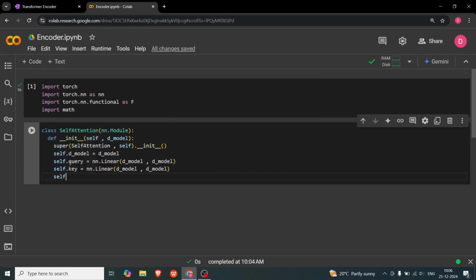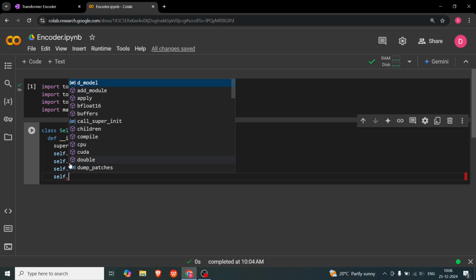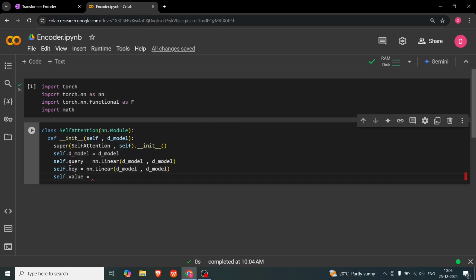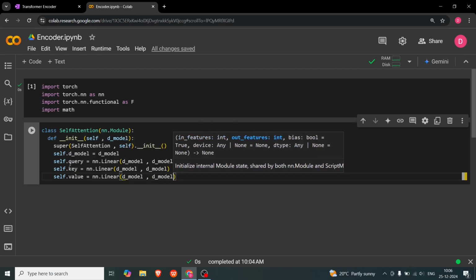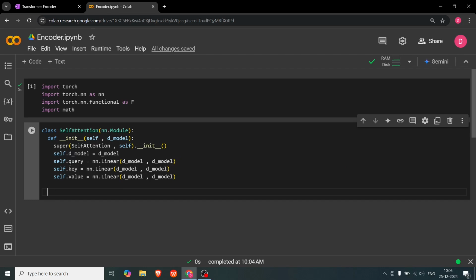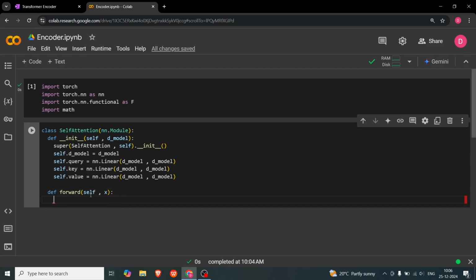Then self.value is nn.Linear, d_model comma d_model. So these are the initializations that we are going to have. Let's write the function definition, def forward, with self comma x, which is the input x.